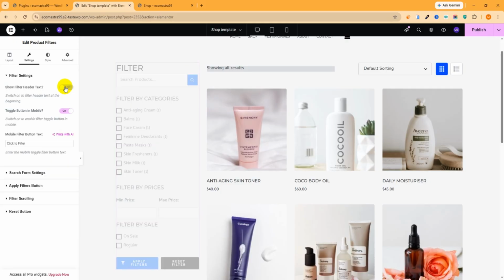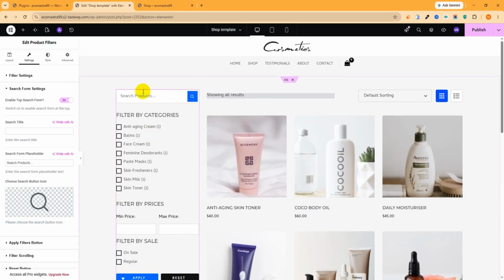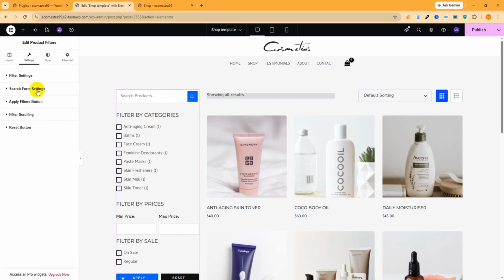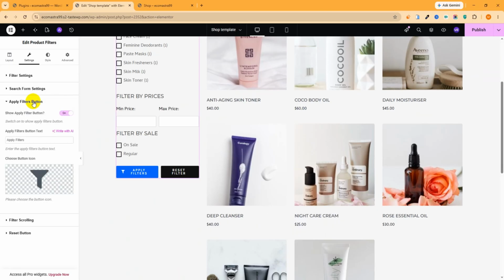Then the search field settings, this is the search field. If you want, you can change the settings from here. Actually I want to keep it as default. You can check it one by one, whichever you need. Then the apply filter button, this is the apply filter button. Click here, then you can customize it from here, like you can change the text, you can change the icon from here.